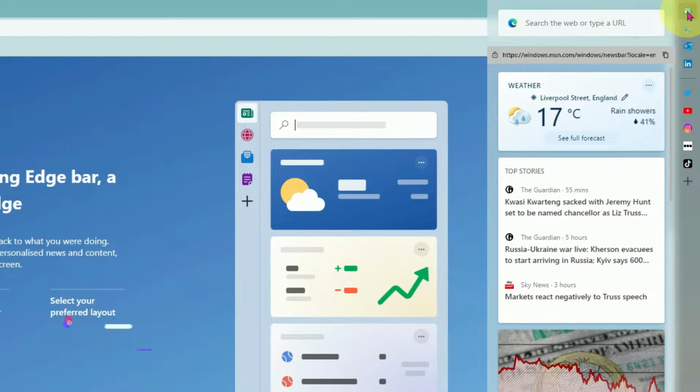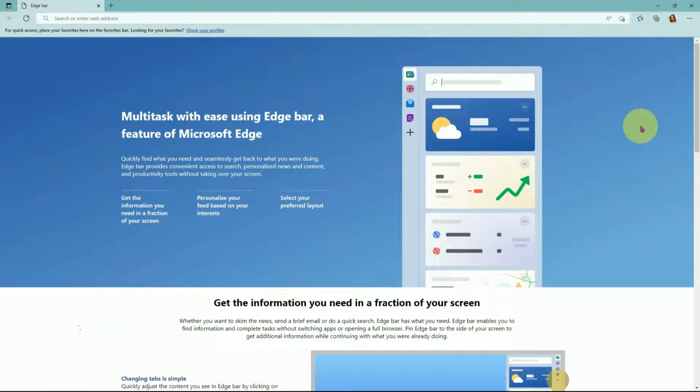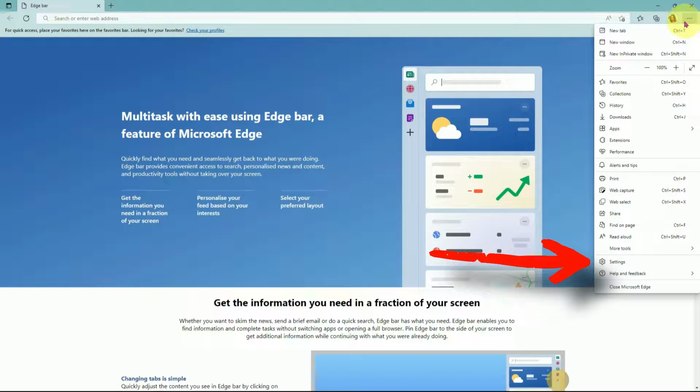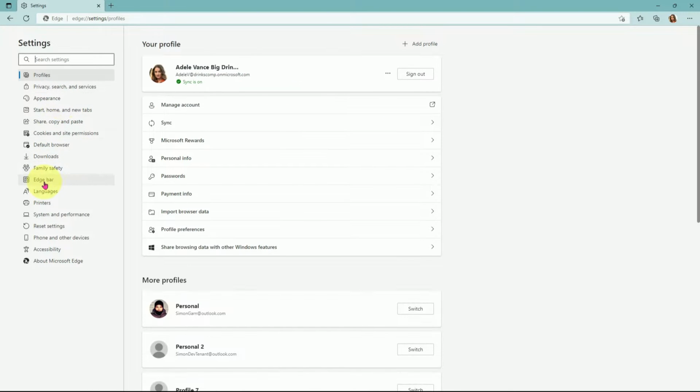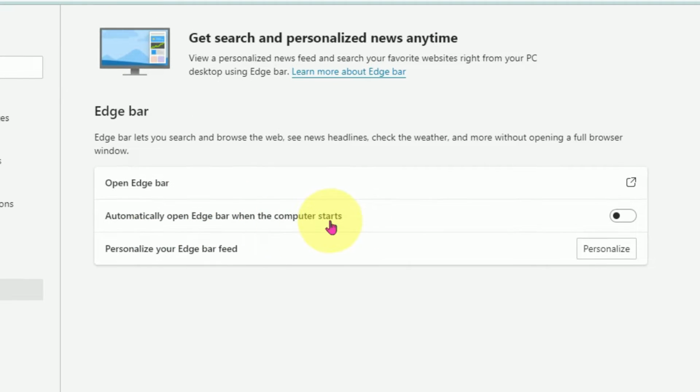Whilst you don't need Edge Browser to use it, you do need it for the one-time setup. Let's see how that's done before we have a quick tour and a rundown of the sites I found it works best with. So, open up your Edge browser and head to Settings. Halfway down the list you'll find the EdgeBar settings themselves. There are two in here we need to look at. Number 1, hit the toggle so that it automatically starts up on boot up. This means you won't need to come into Edge browser each time you want to use it.